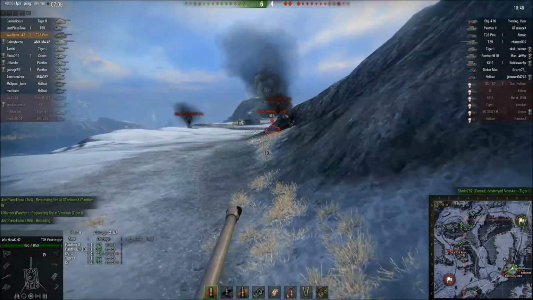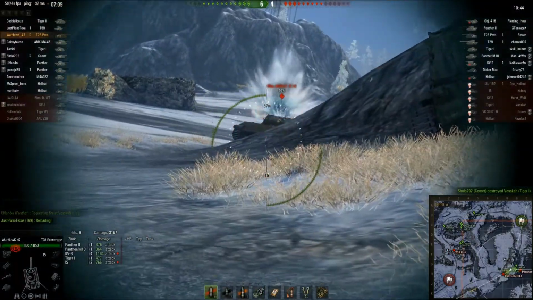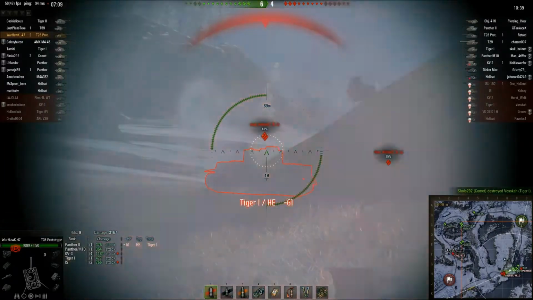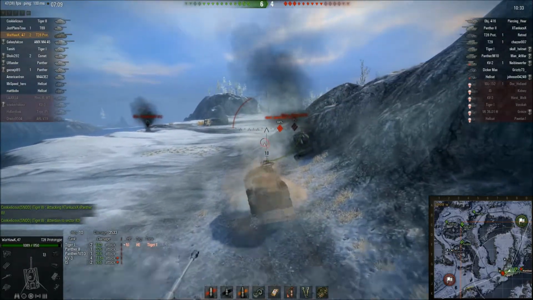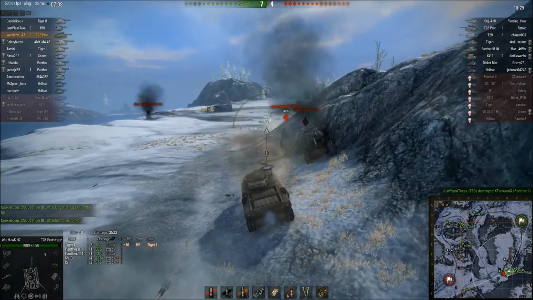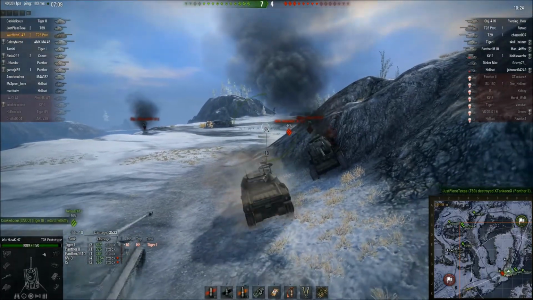So I assume that our team can handle him. He's at 6%. I'm going to go ahead and move up and start handling the rest of these threats up front. Panther M10 backs off, and now we've got a Tiger 1 exposed. Put a shot right in, looked like to the top of his gun. Got penetration. Good damage roll there. Decent, I should say. It's about 380, I believe.